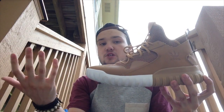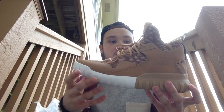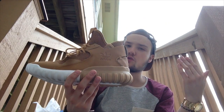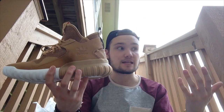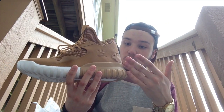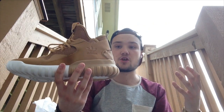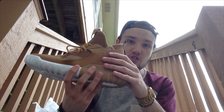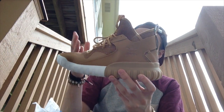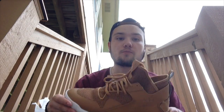I don't really know. There's not really much to say about the shoe besides this shoe is awesome. I love the Tubular, and I love high top shoes more than low top shoes, so the Tubular that I love in a high top model that I love together is awesome, especially in this classic wheat colorway, sort of like a Tim or like the wheat Air Force Ones that dropped last year. This is just a shoe that I think I'll be able to wear all fall and into the winter, although it is a little bit thin on top. We'll just go ahead and jump right into it.